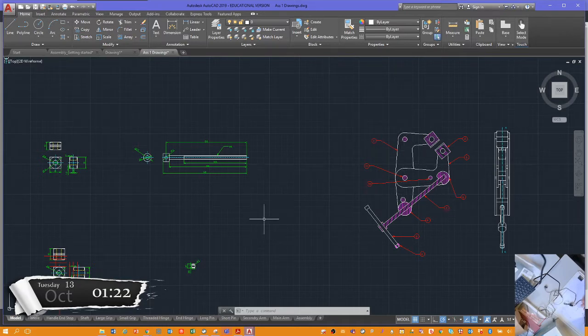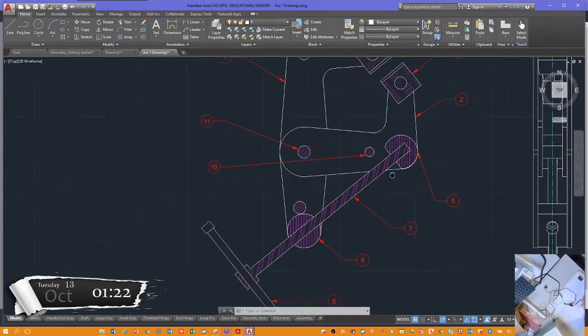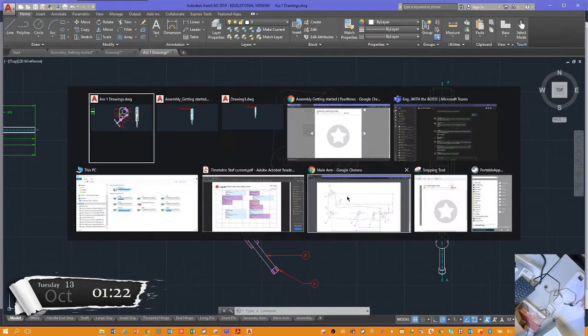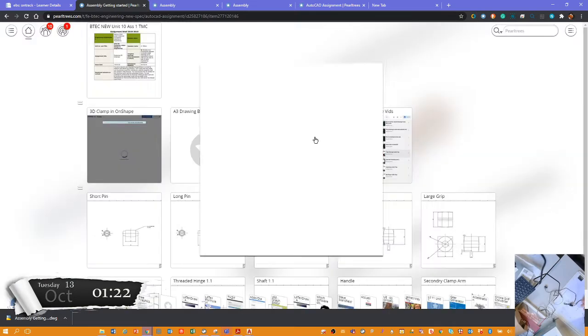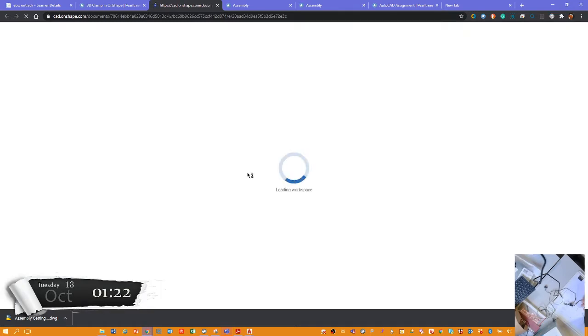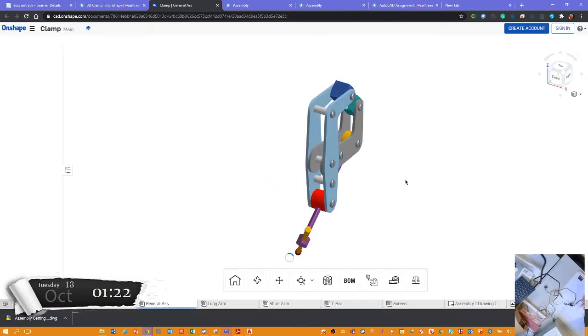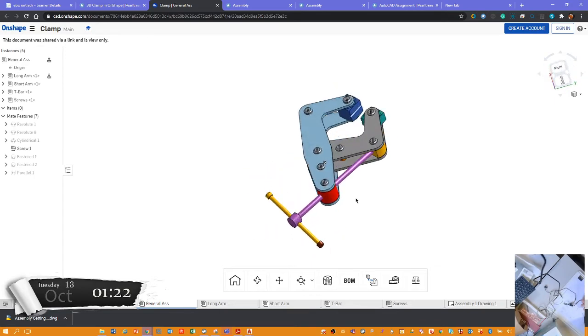We've got the pins. Okay, now why is this shaded is perhaps the first question. If we flick back to here, it's shaded because we're doing a cross section. What does that mean? That means that we're pretending that we've sliced our part in half and we're looking at what we see. So let me show you what I mean on the full 3D model there.